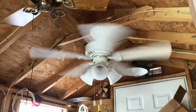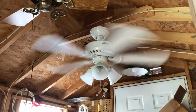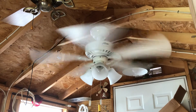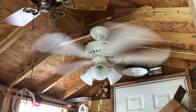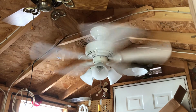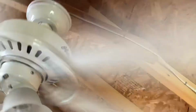And here's high speed. It really does get moving on high, and it moves a pretty good amount of air. I think Hunter didn't chintz out too much on the airflow. It still throws out a nice breeze.